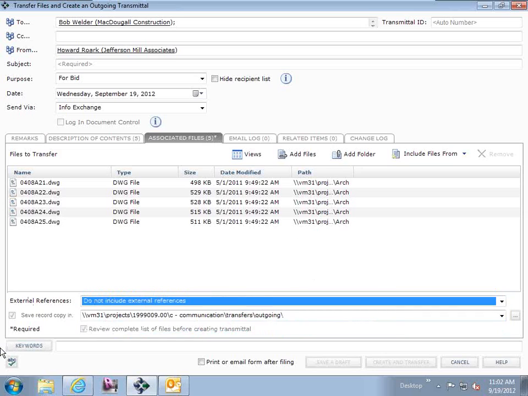Okay? And then also keep in mind, I'm going to save a record copy. I'm going to save a shot in time of each transfer when I use Info Exchange. So if there's any question of what you sent someone or what they downloaded, when you send through those methods, then you know for sure what you sent them. You have an exact shot in time of what they received, what they downloaded, and if they downloaded it. So you have that tracking.